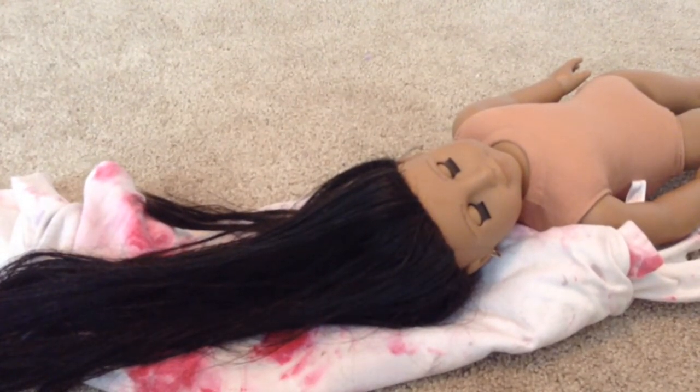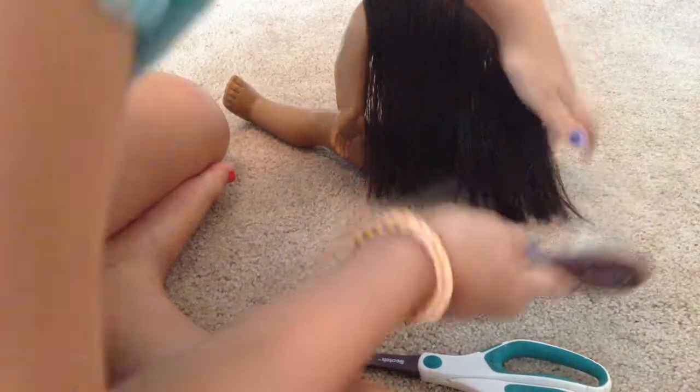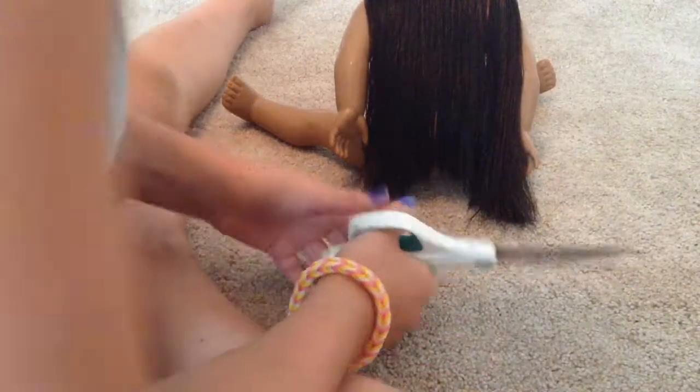I'm going to give it a little trim, so I'll show you that too. I've got my scissors now — which sounds kind of violent. Ow! I got a rug burn on my toe! But I'm going to start just snipping a few of the uneven parts off from the bottom of her hair, because you can see that this side is a lot longer than all of this. So I'm just going to try to even it out a little bit.